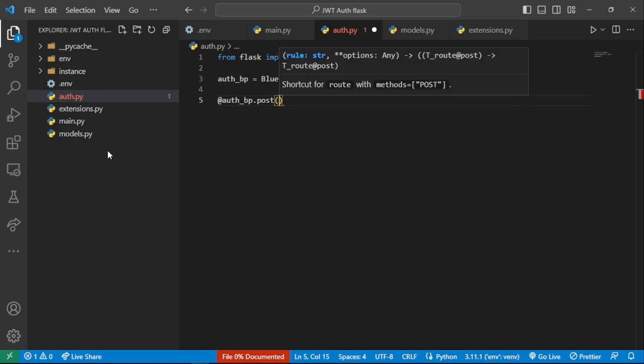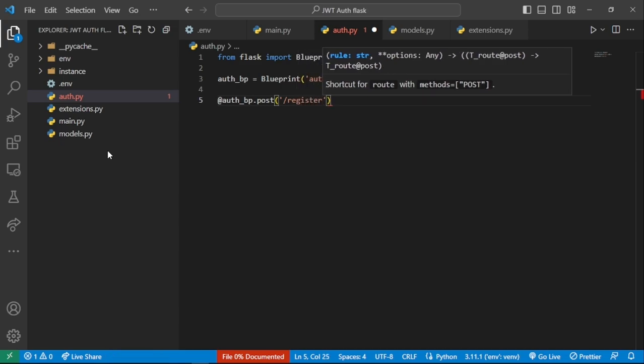Now we have to define the URL or the rule that we want to access when we want to register a user. So I'll define our URL as the register URL. This is going to actually be /register.